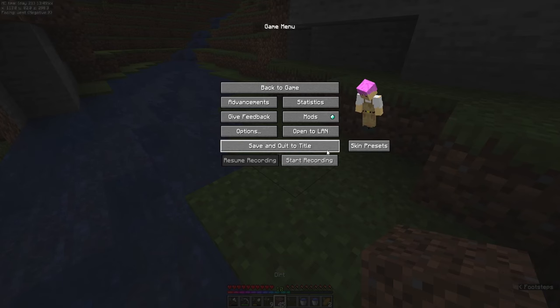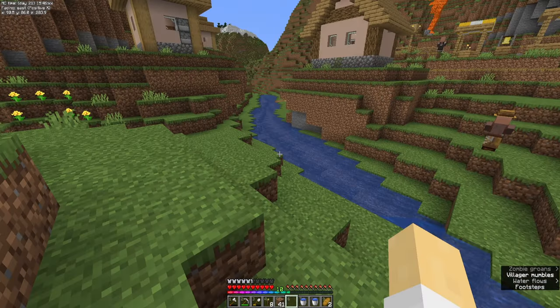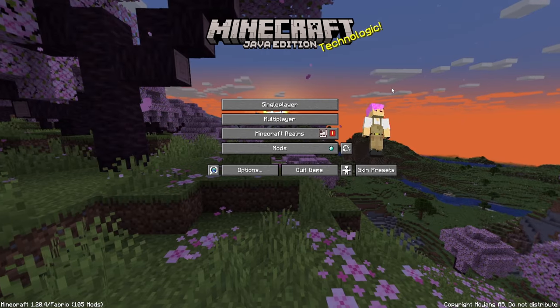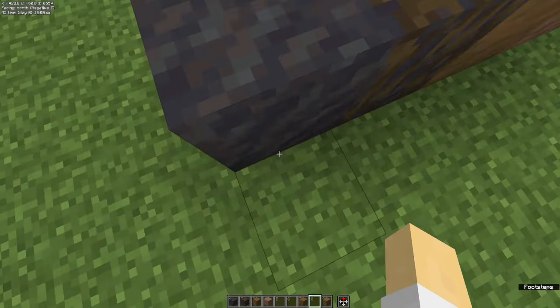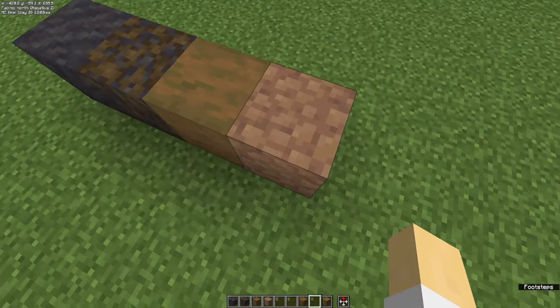My cat wants out, hold on. All right, first we gotta pick up this dirt block and then we need to do the bottom of this river. So I'm thinking, let me get on a creative world real quick. How do we go from mud to packed mud in like 3 blocks? This is the gradient I've decided. So this will be the middle of the river and this will be the edge of the river.